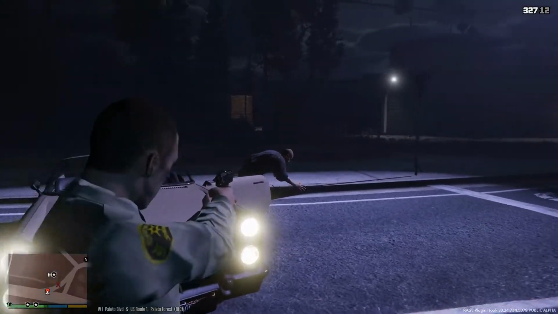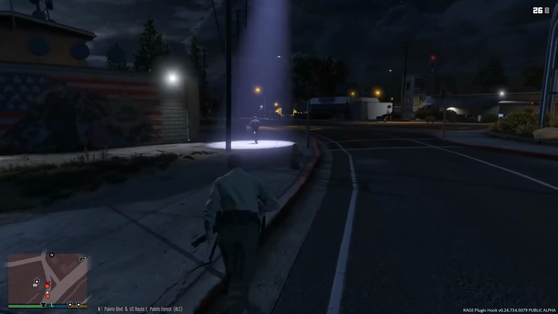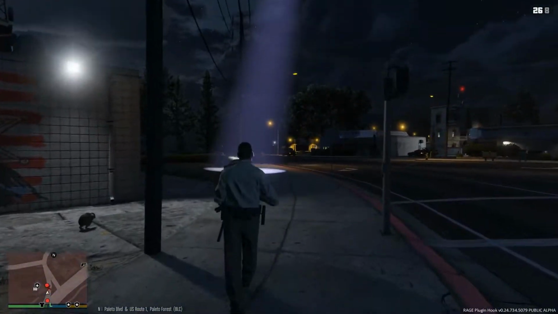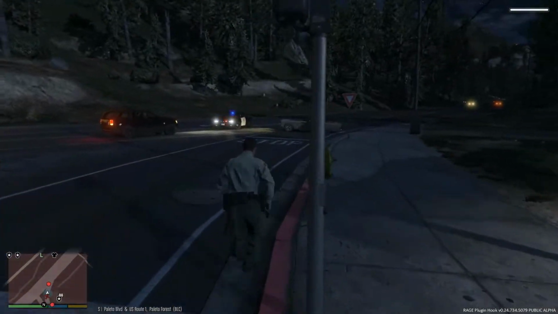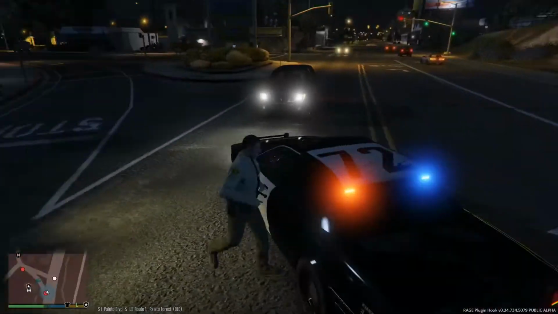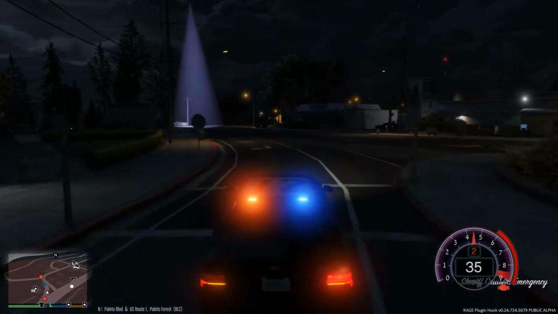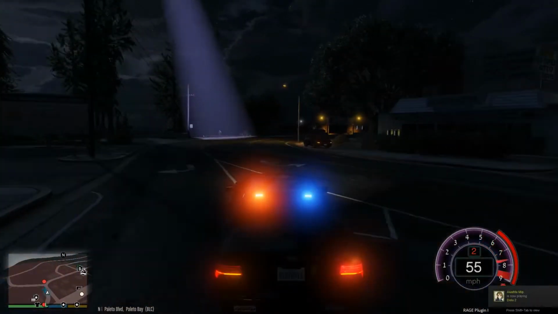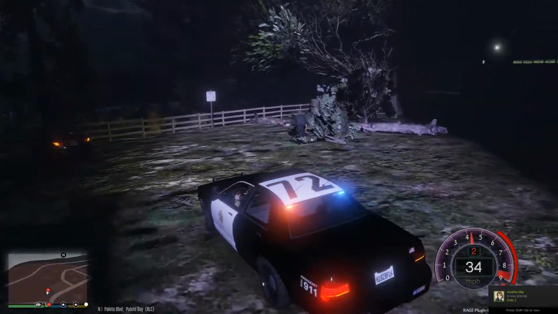Get out of the vehicle! Don't run! I'm going to tase your ass! Alright, there we go. I legit just forgot how to pull out my weapon. Okay, let me just see. Just trying to get this guy. I should be able to get this guy on my own. I shouldn't need any backup, but that's how it goes. Just forgot how to pull out the weapon and tase him for a second there.